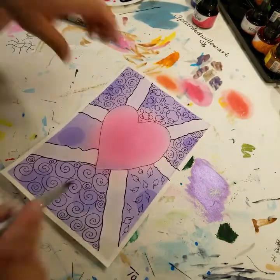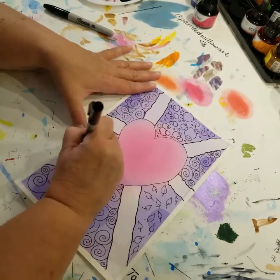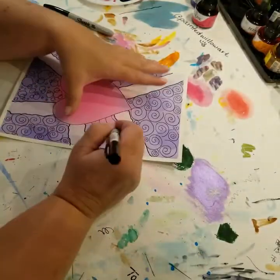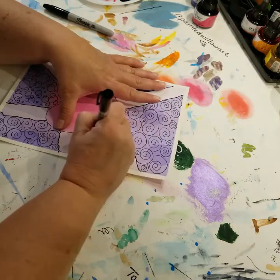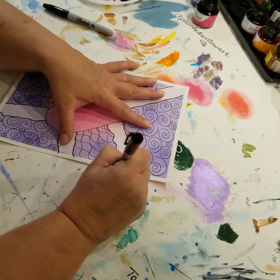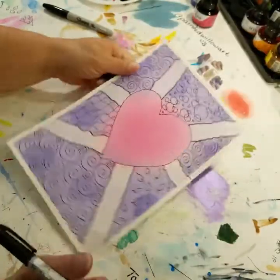So down here, I think I'm going to follow along with the squiggly lines and put some more squiggly lines. Like that. And then I'm going to come back and do them the other direction and make kind of a squiggly line checkerboard thing going on. So we have that. Okay, so we're getting there. We're starting to look like something here.